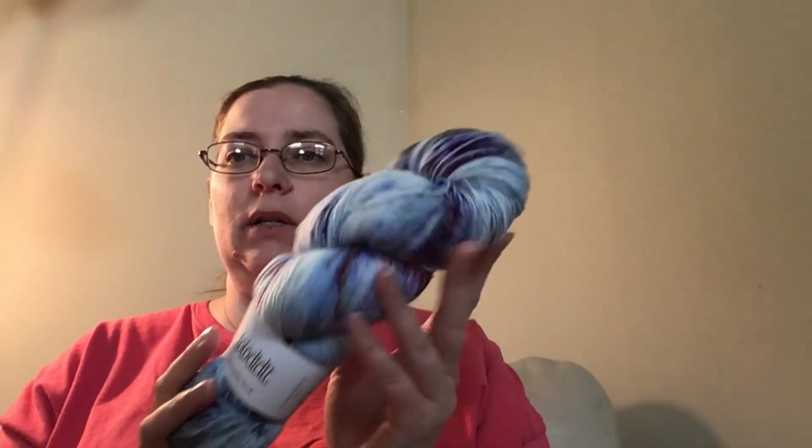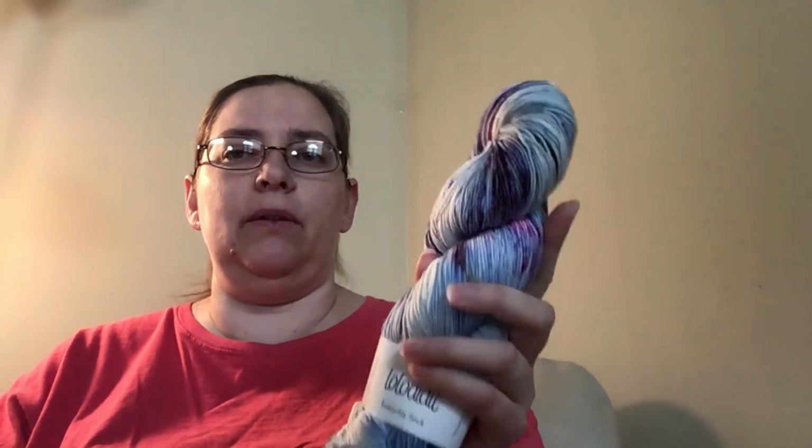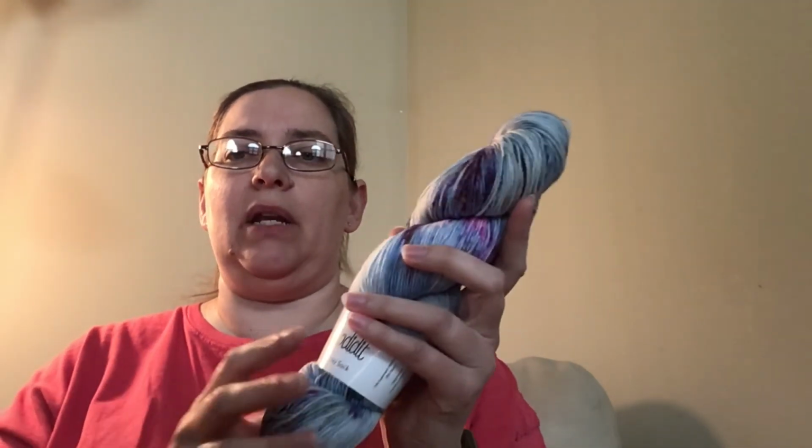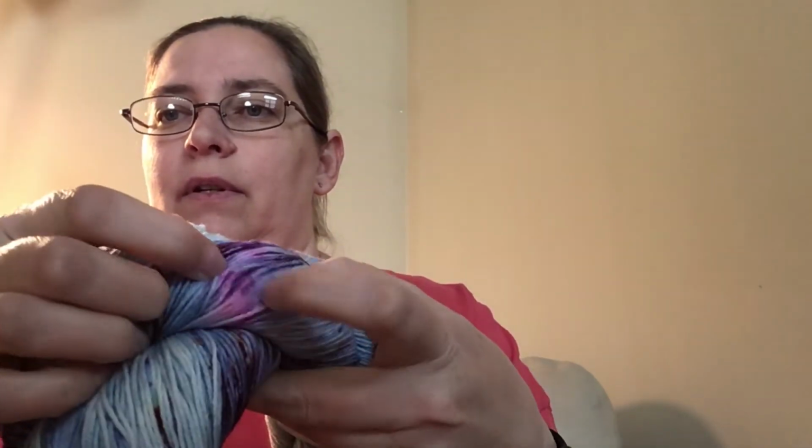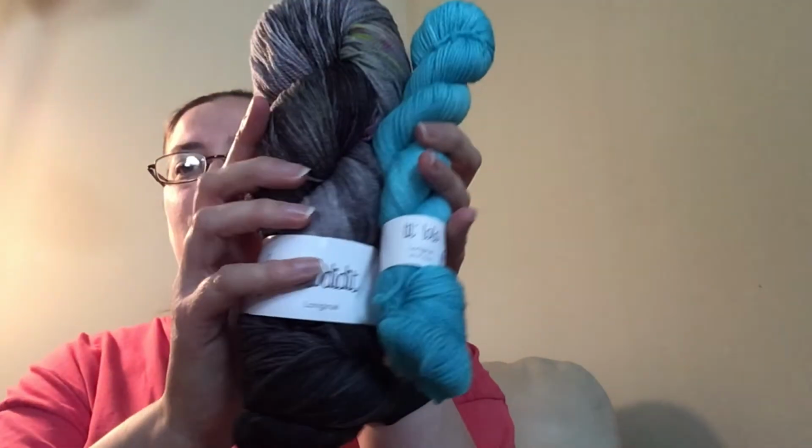So this colorway, she was gonna retire. She brought it out of retirement, was gonna retire it again, like had made it a spring colorway, I believe, and then was gonna retire it again, and then people got upset about it. So she placed some more in her shop. So I grabbed it. Look at all that. Just layers of beautifulness. Anyway, I loved it. Had to have it. This I ordered way back in May. Maybe before that. Can't remember. But it was like a special order because it is called May the 4th Be With You.